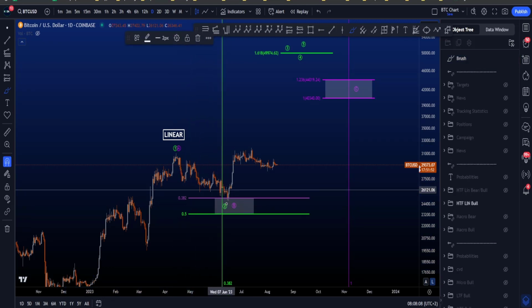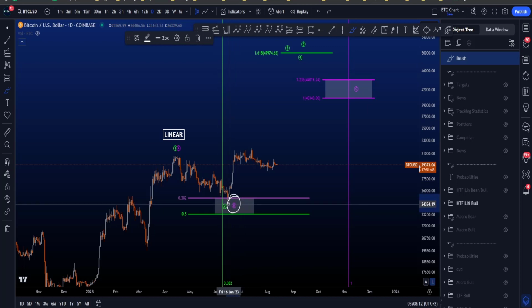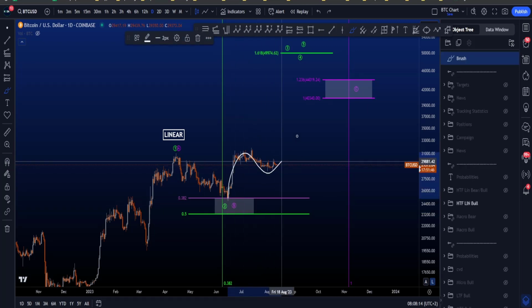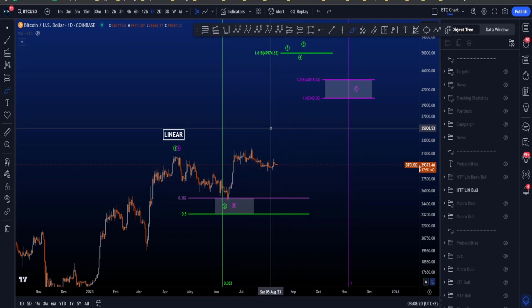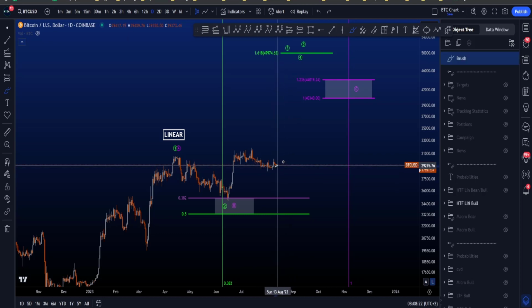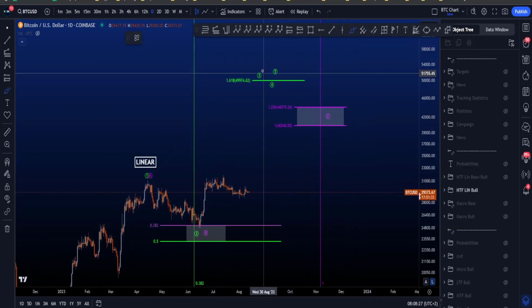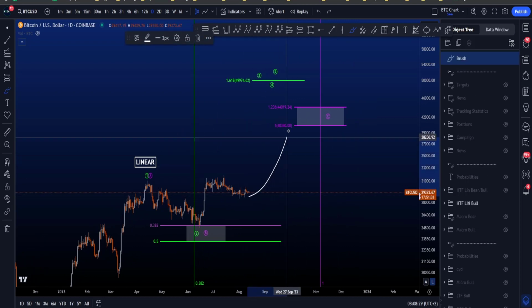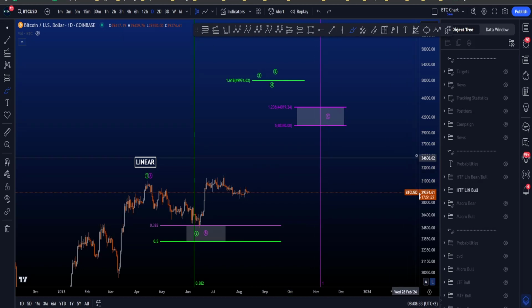And the 0.382 is a rare target for a wave 2, but a common target for a wave B. So if price is now moving to the upside, the probabilities are automatically a little bit higher that we are working on a wave C compared to a wave 3. Of course, it also depends on how price moves towards the upside and how impulsive it is, because in a wave 3 again, we want to see a very impulsive structure, while a wave C tends to be a bit more lazy.